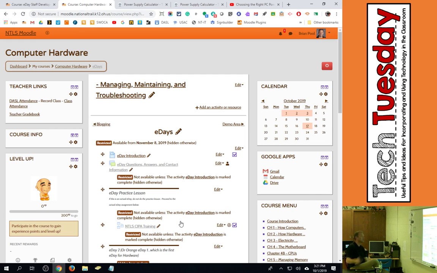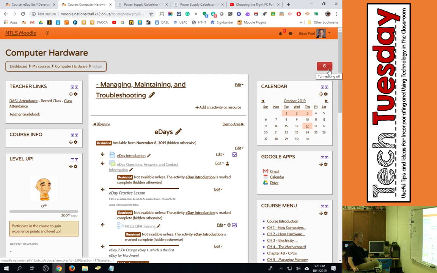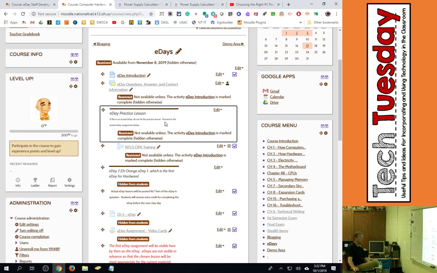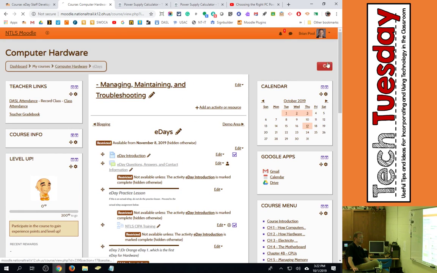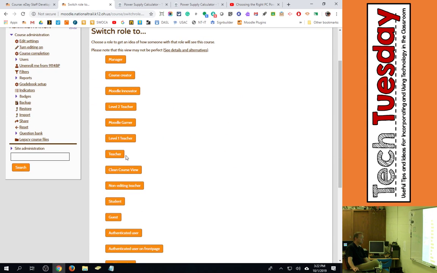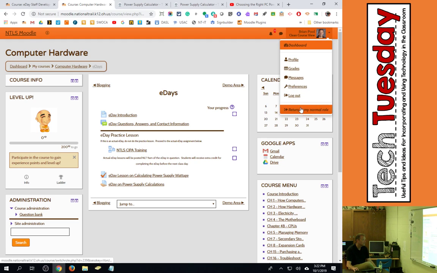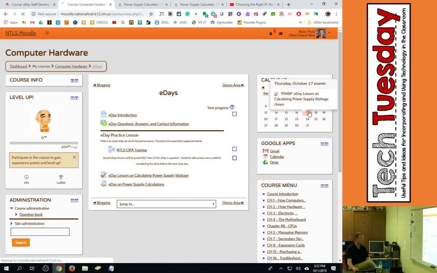And I have to come back here and kind of clean it up and get it ready for when the principal might come in here. So I'm going to have an eDay. Here's my practice stuff up here. Here, let me kind of switch views. Turn that off. Switch to, because I've got all those things showing up there. Of course. So when he comes in, he's going to look. He's going to see that practice eDay. I've got these, and I don't have those showing up the way they should. But I'll have eDay 1, 2, and 3 showing up on there as appropriate.